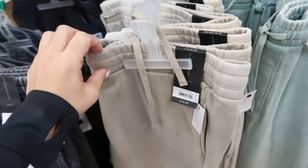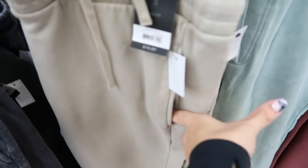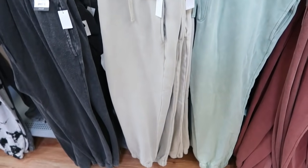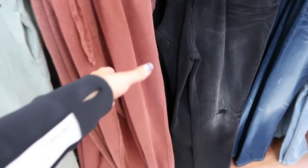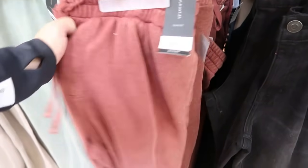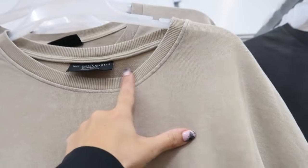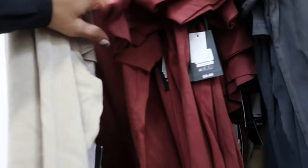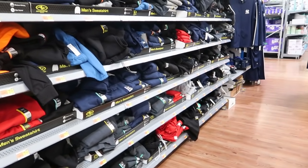In the men's department I'm seeing for the first time the joggers to go with the matching sweatshirts I showed before. They're from No Boundaries with that oiled kind of look, elastic waistband, pockets, and straight leg bottom. These are $15.97. They have it in beige, black, mint, and burgundy. I would size down one like I usually do in men's. The matching tops are crew neck, terry-like material, drop sleeve, relaxed oversized fit — also $15.97.